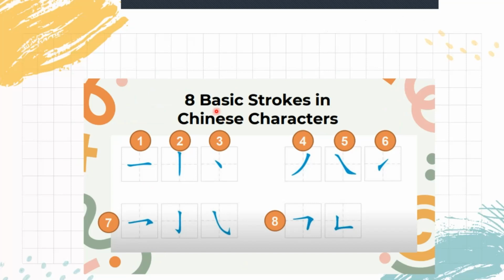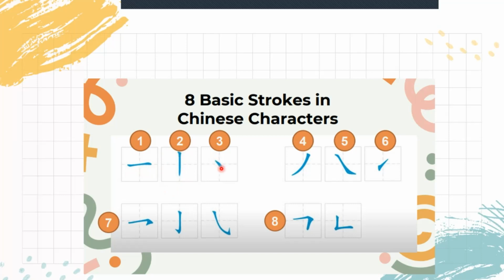Okay, so there are 8 basic strokes in Chinese characters. You can see here number 1 is horizontal. One thing about Chinese characters, when you write them, it's always either from left to right or up to down, top to bottom. So when you see number 1, although it's a straight line, you don't go from right to left, you go from left to right. Same goes for stroke number 2, which is up to down. And then number 3 is a dian. It's just a simple dian, and it's not a dot. You have to pull it a bit.